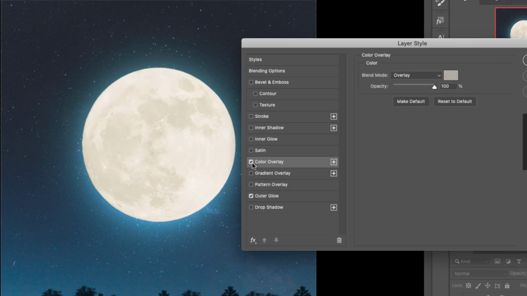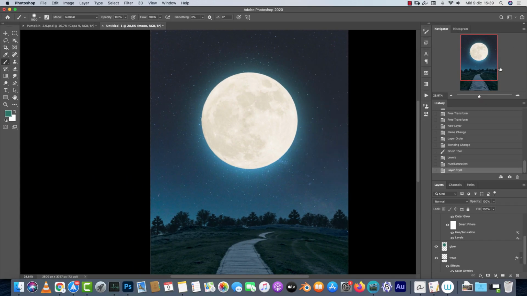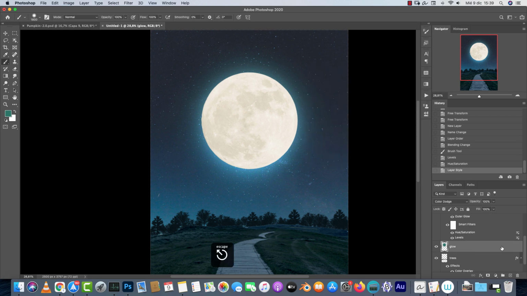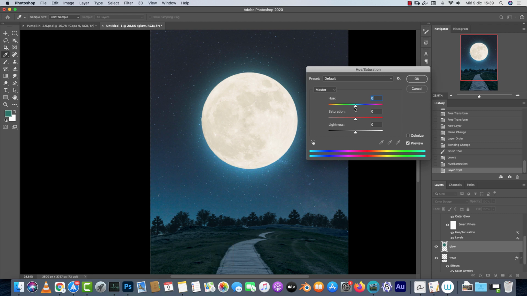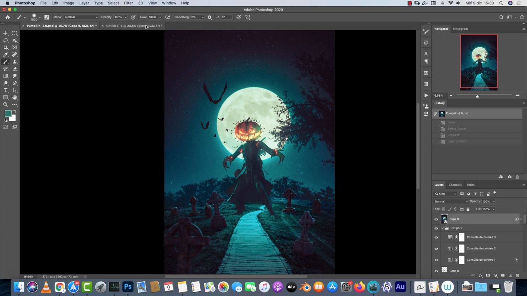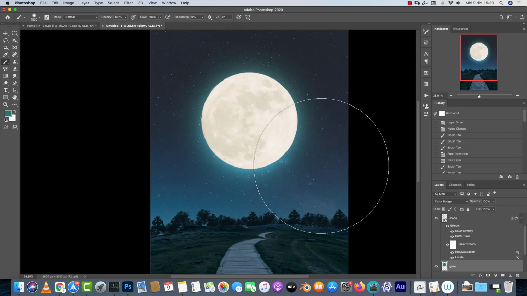And this is the effect that you get. Now I'll click OK, and I'll go back to the glow here and press Control Command U and change the hue a little bit and see what we get. Yeah, I want something a little more towards green, like so. See that? Before and after, just a touch of green, and we're good to go. Okay, these are all the adjustments that I made to the moon.